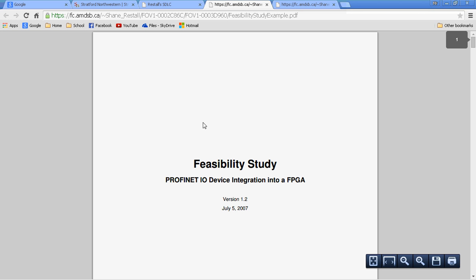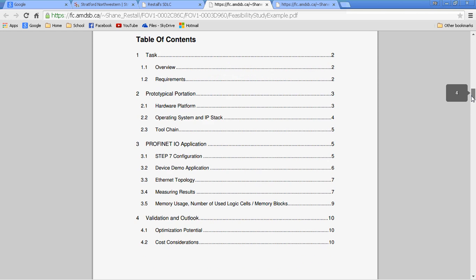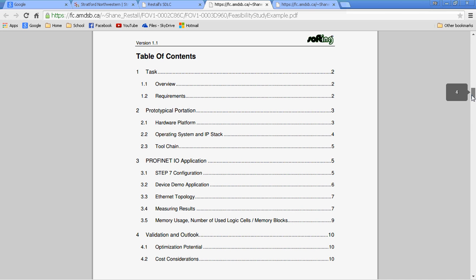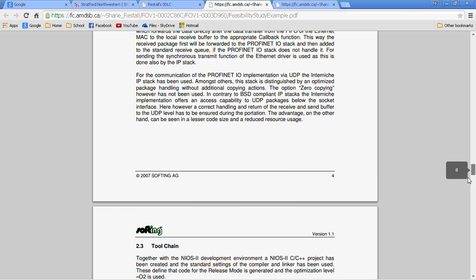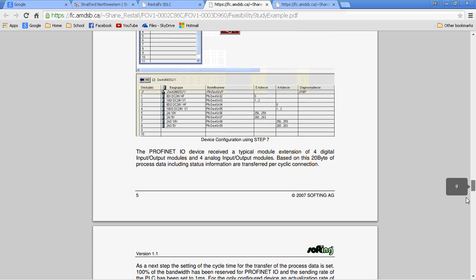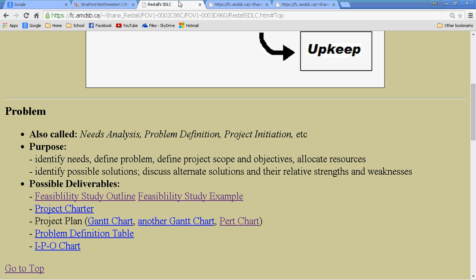So here's an example. And hopefully these links work wherever you are consuming this. You can see this feasibility study, and this is some company, and I pinched this off the internet, but I don't think it's too big a deal. I just want to show you the size and scope of this. No software has been written yet. This is just the idea of trying to decide whether a company will take a project on. That's what a feasibility study is.